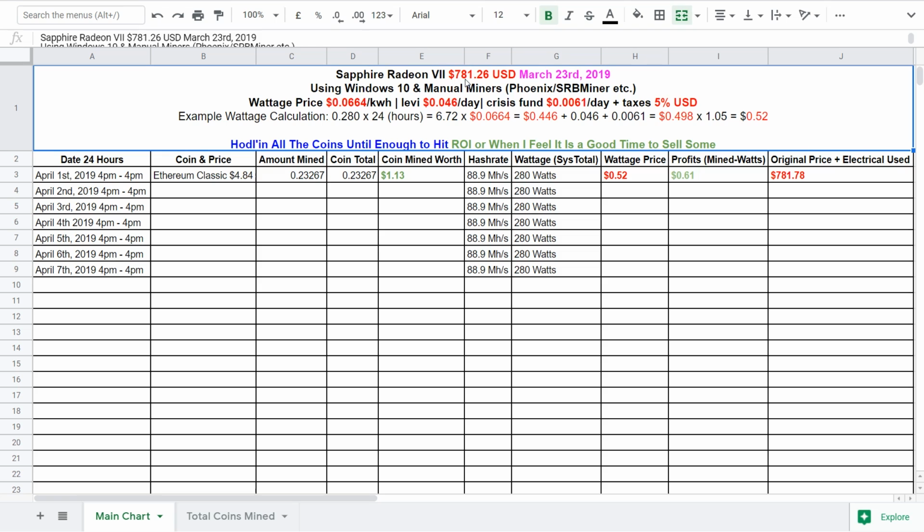Sapphire Radeon 7. I bought it for $781.26 USD. That's with tax on March 23rd, 2019. We'll be using Windows and we'll do manual miners such as Phoenix or SRB miner, etc., according to the community poll that I did. So I'm keeping word of that.